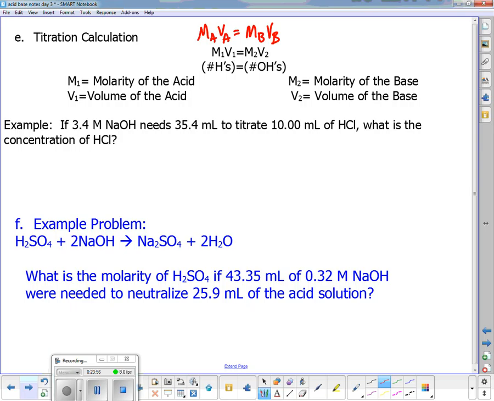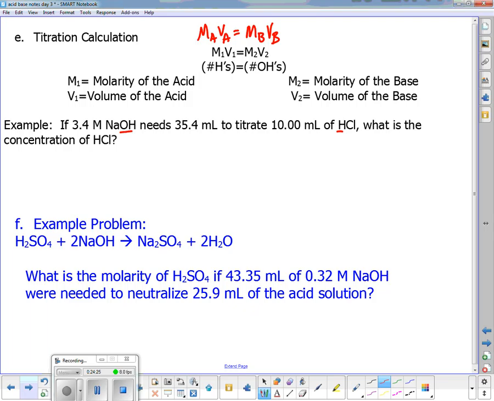All right, so you also remember from the video at the very first, it said that you also need to times it by the number of hydrogens and hydroxides. So if they're both equal to each other, 1 and 1, I can sort of ignore that. On this first one, this one is not in your notes, but you can add it if you'd like to. We'll do the next one after. This one is in your notes in blue. But I wanted to do one that was simple, where you didn't have to deal with the hydrogens.